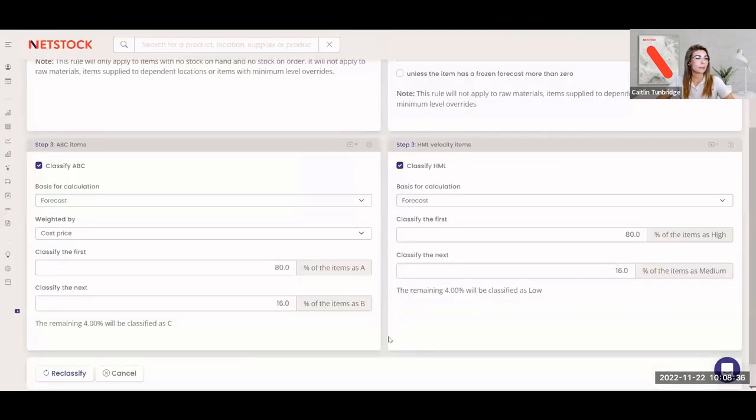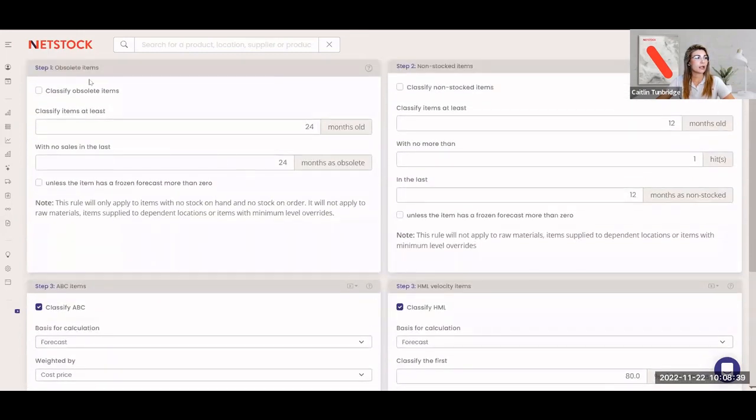So classification happens in two stages, the first stage being obsolete and non-stocked. Obsolete being products which we are never ordering again, ones that have been phased out, discontinued, superseded, whatever the case, they never appear on the ordering plan, and they'll always be flagged as excess stock that we have to move. Non-stocked items are products which we only order against firm customer demand that exceed our available stock on hand. So these don't operate on min-max levels.